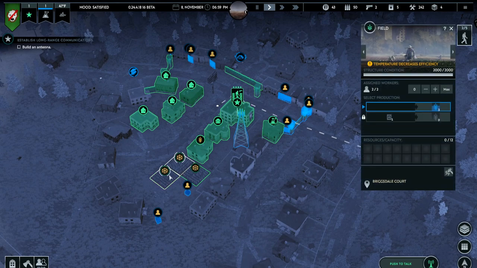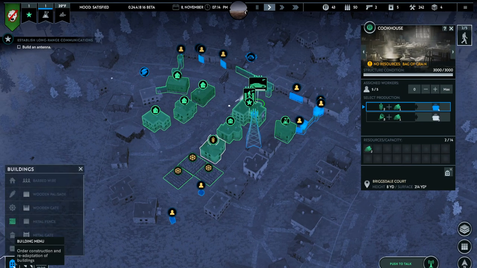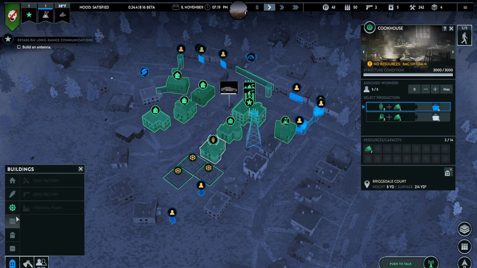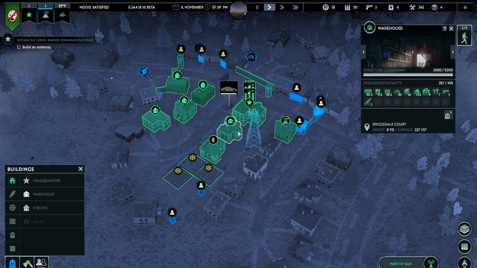So we got this stuff here, but it's not going to work because it's getting cold. Or it's too cold. I wonder if there's a way to make a greenhouse where we can grow stuff. There's a barn for livestock, cannery. Okay. How much do we got going on in here?